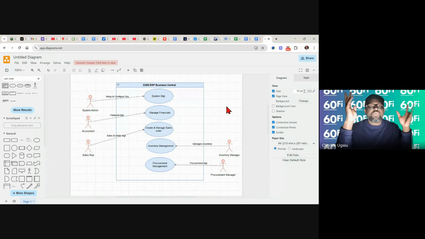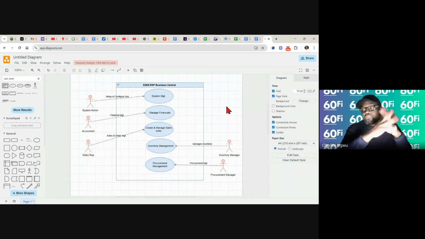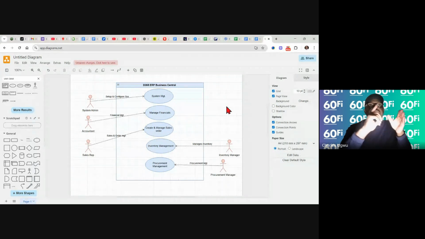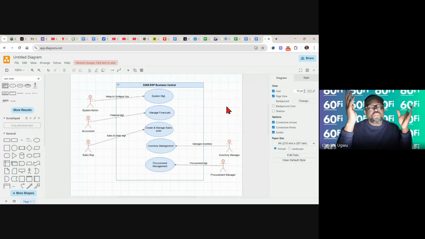If you have a lot of people using the system, like for instance an e-commerce platform where vendors, delivery people, customers, admin, and payment gateways all use the system, there will be a lot of activities going on, showing how they are using various aspects of that system.